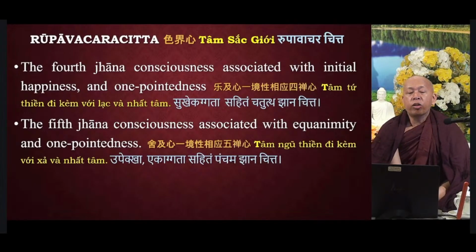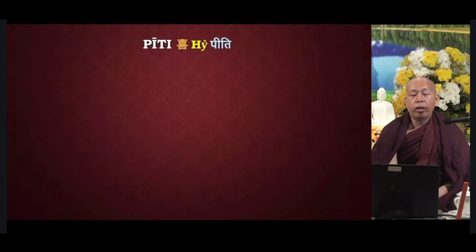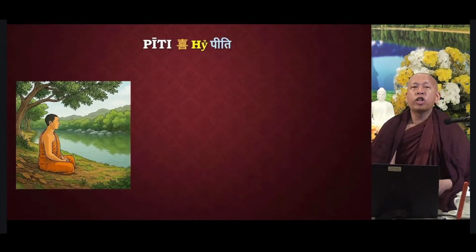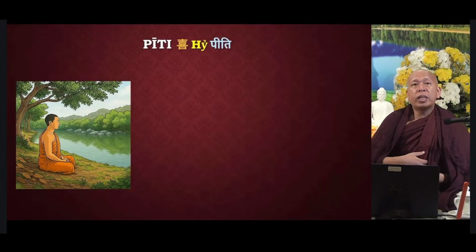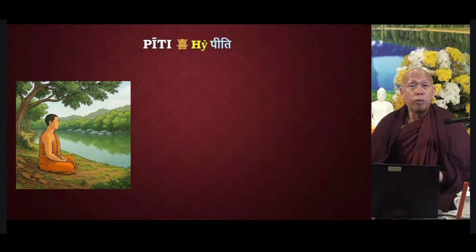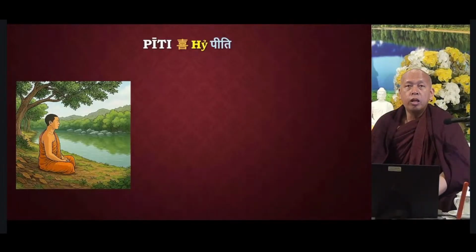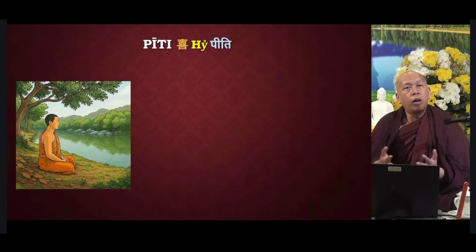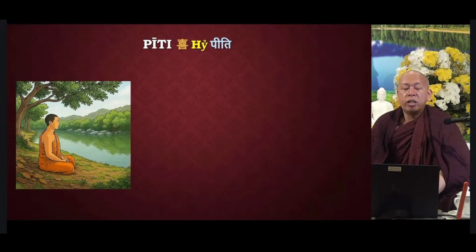Based on these Rupavachara jhanas, we can also have higher attainment. Sorry, one more thing. I haven't talked about BT, right? When we have BT, we have to explain what BT means. In the jhana, we also have BT. Previously, we just talked about it roughly, but here I should elaborate one by one. Mostly when somebody experiences BT, they think they have attained jhana. That's why I should elaborate on BT in a little more detail.